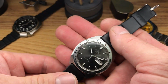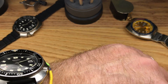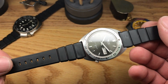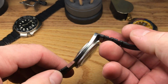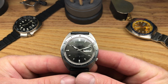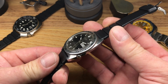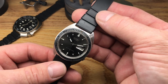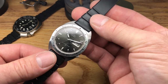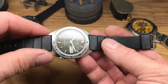So really great watch. I have it on a Speidel flat vent, which I think looks really great on these. I think it looks great on everything dive, so I've got it on my Willard, for example. Anyway, if you're interested in a slightly less pricey, but perhaps slightly more functional 6105 early diver, I would say the 6106 sport diver is a really neat pickup. I mean, 7-digit serial code, really nice luminous hands, luminous markers, just a beautiful watch.